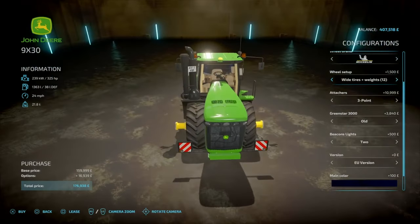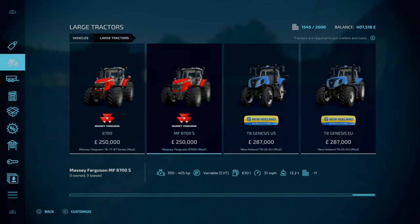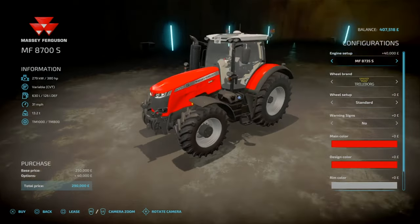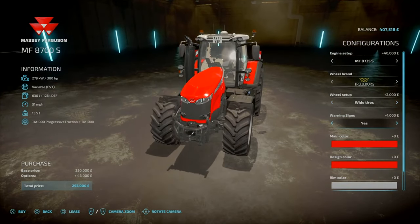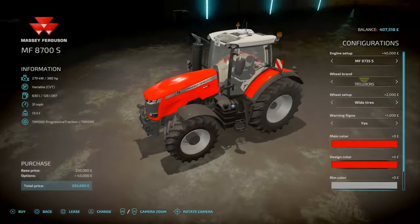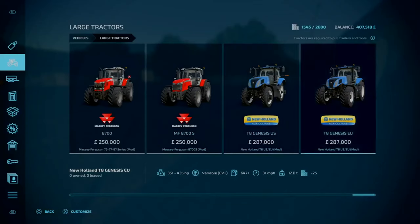Even something like that looking, that's a good deal, but yeah, really something like, I think, a Massey or a New Holland. For that, 300 grand. 290 for 380, so I think, in fairness, that's a better value. What tires and weight. Warning signs and that. Yeah. You can customize the paint job, so. Alright, that's our top contender. 293 for a 308 horsepower tractor.